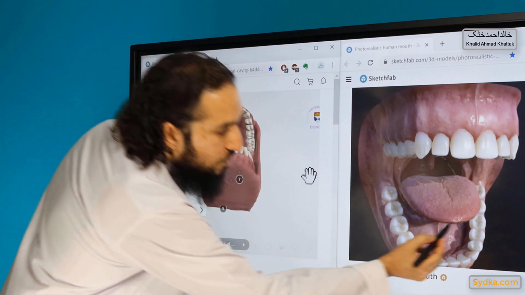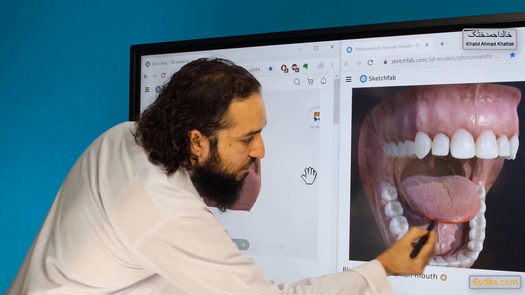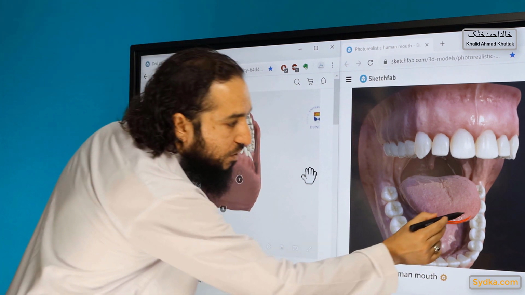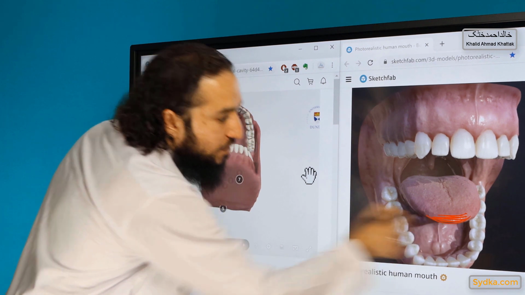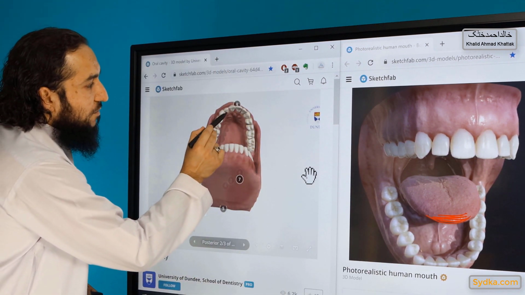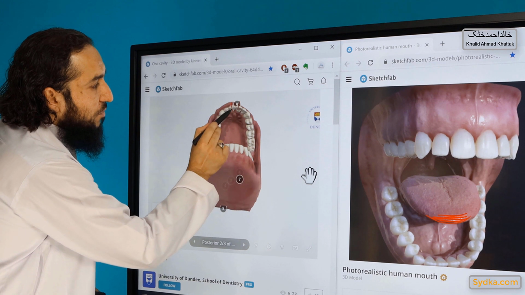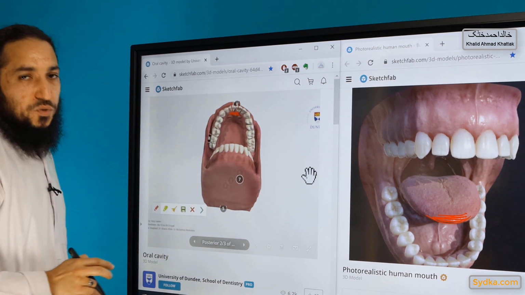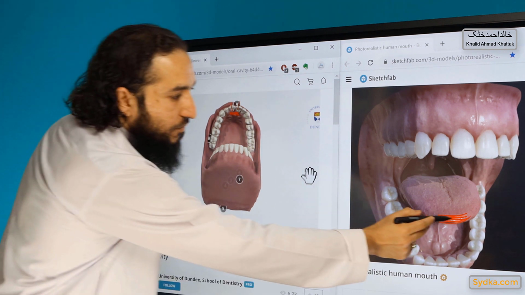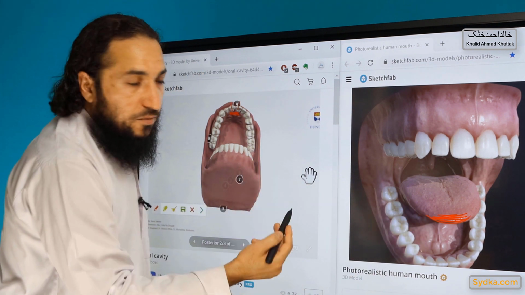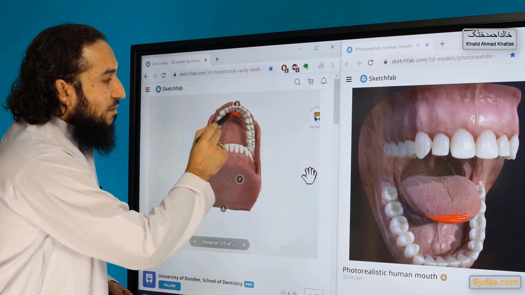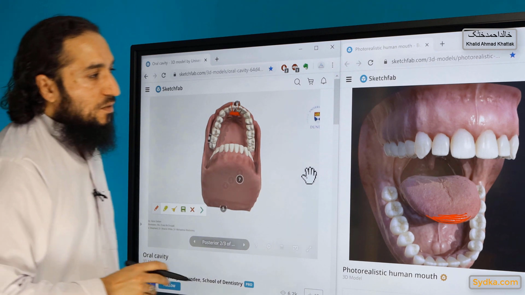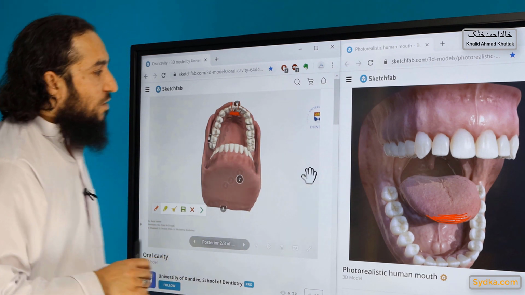So this is the tip, and we say it's the top of the tip of the tongue, so we will be using the top part of the tip of the tongue. That's the top part, and it's the two top incisors, the gum line. So the top part of the tip of the tongue and the gum line of the top two incisors are the Makharij, the articulation point for dal.